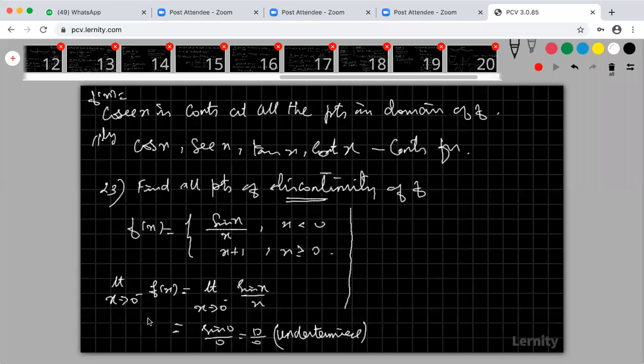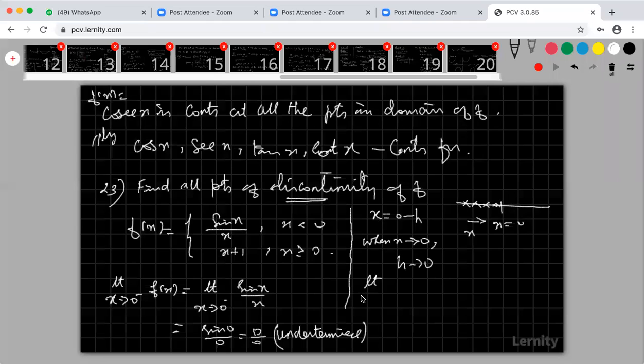For the left hand limit, you can take x equal to 0 minus h. This is my x equal to 0. For the left hand limit, x is approaching this 0 from this side, taking x values here and here and here and going nearly to 0. So x is not exactly 0, and h is a very small value. When x tends to 0, h also tends to 0.